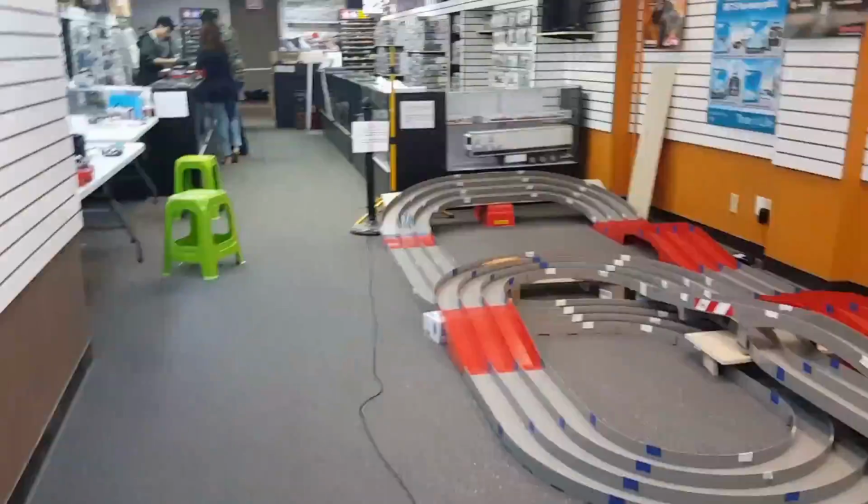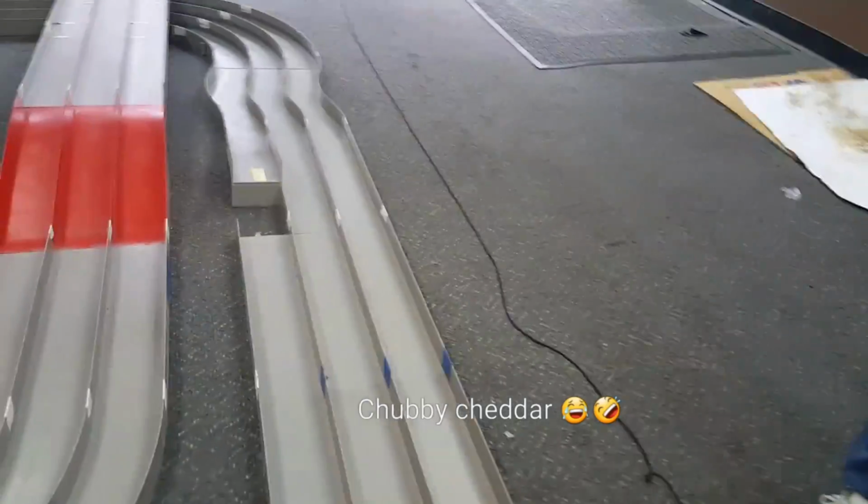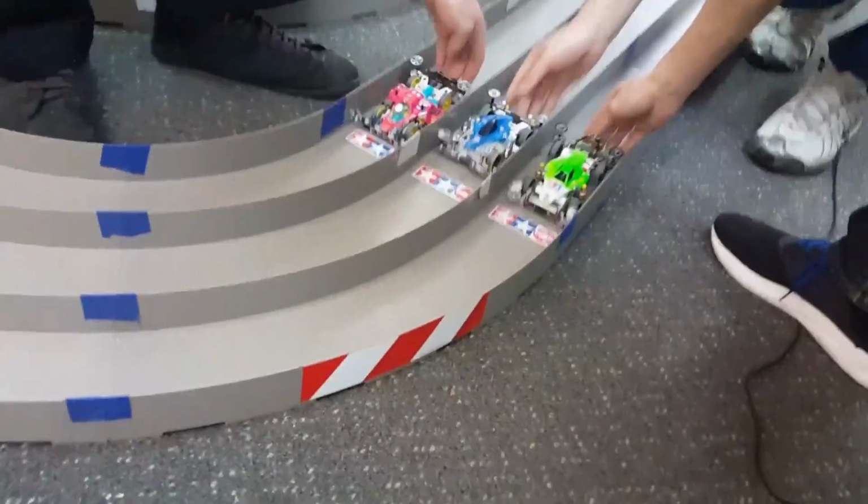Your car's stable, man. Good job. Last lap. There you go, you won. I can't even make it to the finish line. All right, go.